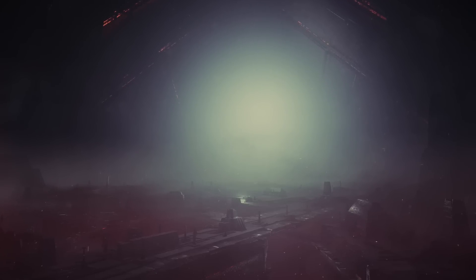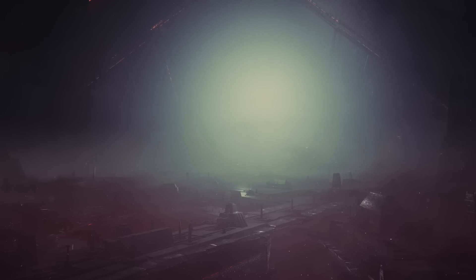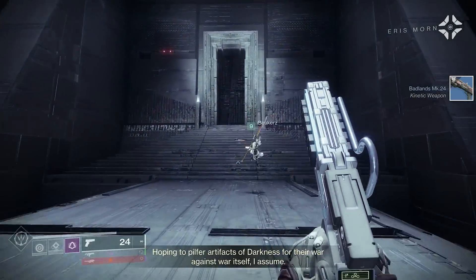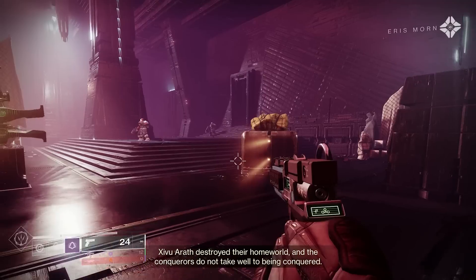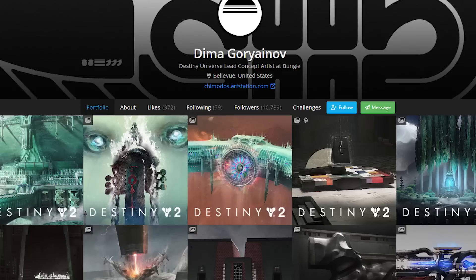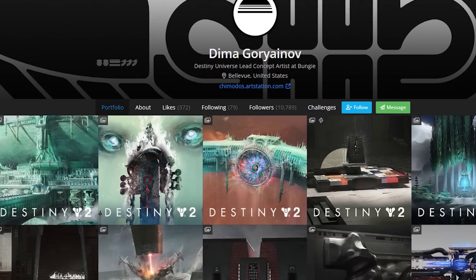An overarching theme for this whole article and the design of the darkness seems to be how ancient they are. Many races have come and gone. Each have their own history and some have even taken control of their own pyramids as Disciples. These pyramids, the Black Fleet, are meant to bring dread and hopelessness, causing collapse and death of civilizations, but also begging to be explored. The secrets within revealing the truth beyond space and time. This article was super cool to read, and as a fan of the game, it's always great to see the influences some of the artists and developers at Bungie have when it comes to developing pivotal forces and characters like the darkness.